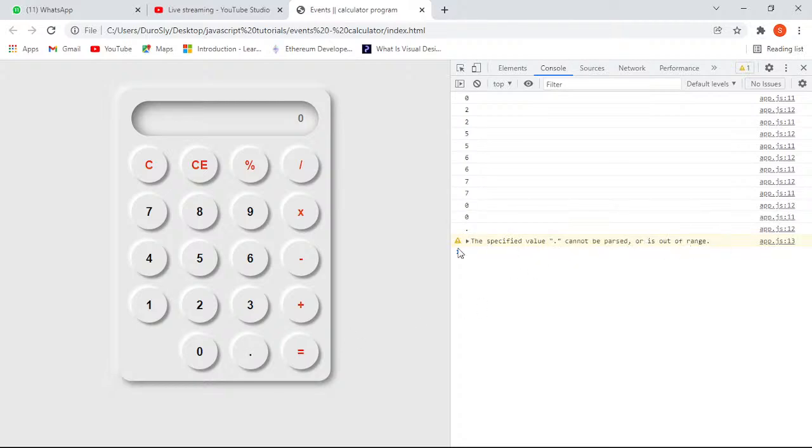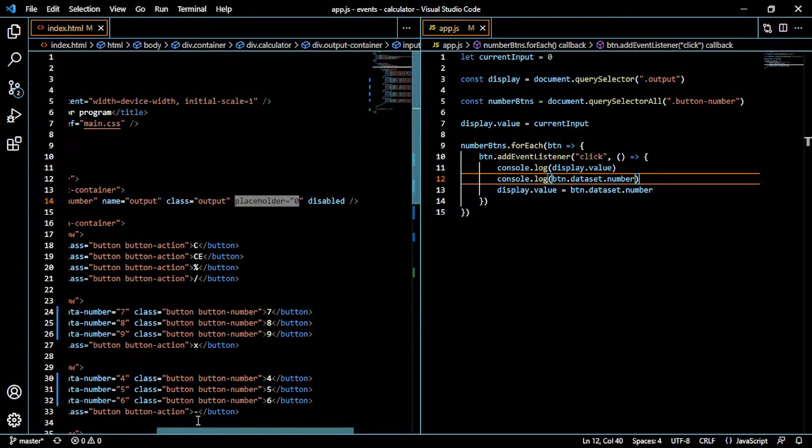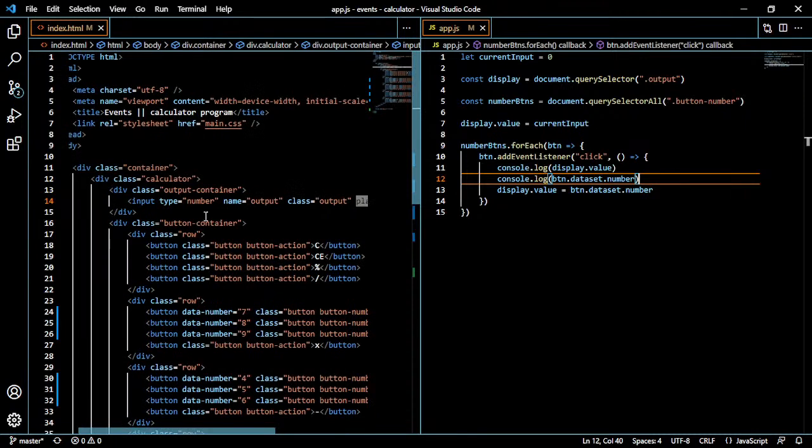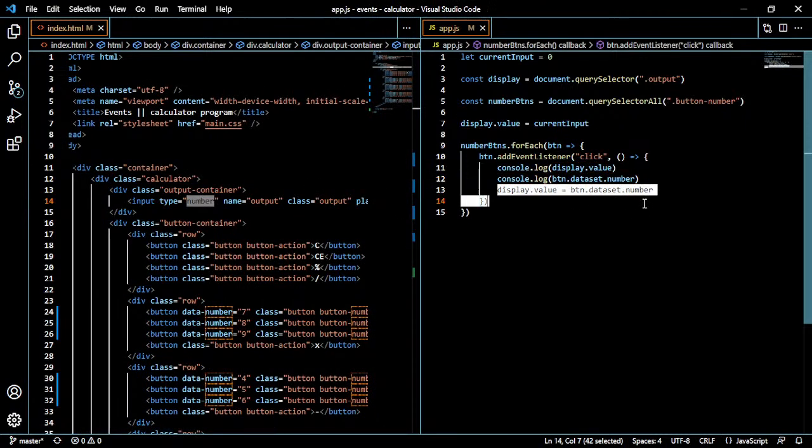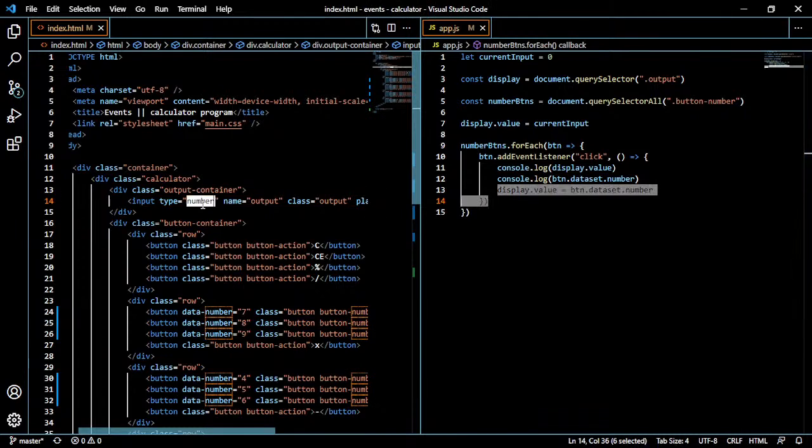This error is a result of the type I set the HTML input field to. I actually set the type to be number, so if the value we are setting here is not a number, it's going to throw an error.